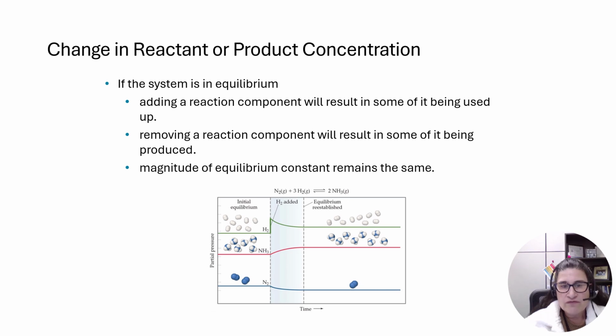Okay, so if I am at equilibrium and I add a reactant, the reaction is going to say, no, I don't like this. I don't want that. I want to get rid of it. So I want to figure out which way I'm going to remove that reactant. So in order to remove the reactant, it's going to shift toward the products in order to use up that reactant.